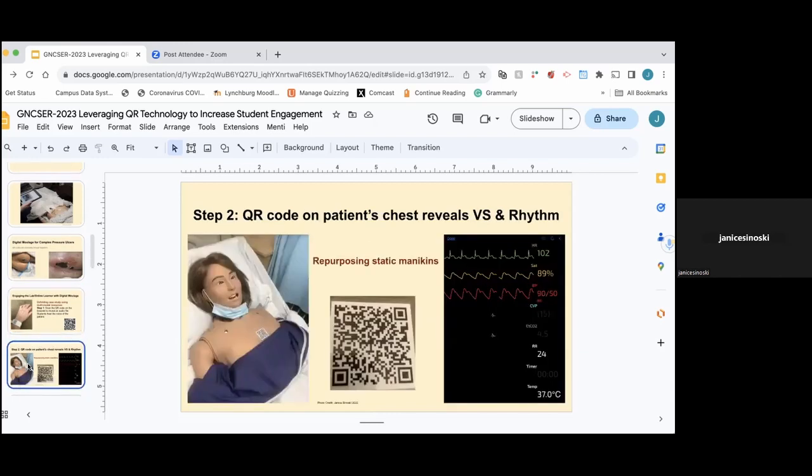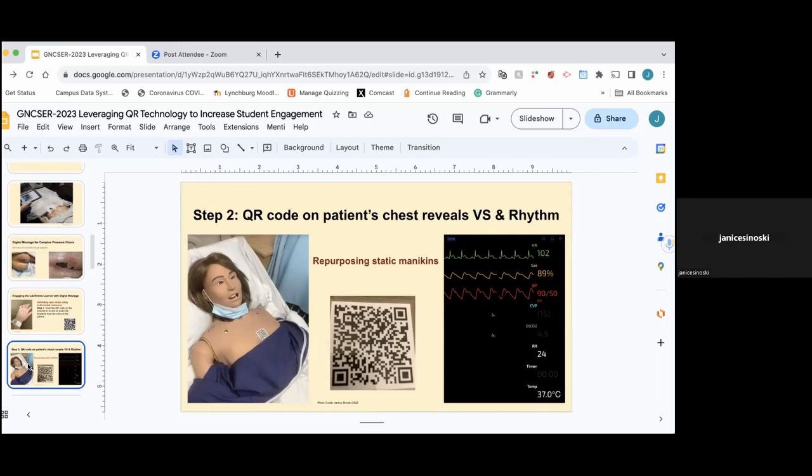So from there, I next tried adding images to help advance an unfolding scenario with QR codes, providing the next set of clues with a heart rhythm and a set of vital signs. I used another app I had called SimMon to create the vital signs, take a snapshot, and then upload that shareable link to create a QR code that gives students more details about their patient as they're undergoing a patient assessment. So when they pull down that gown and find a QR code on the chest, that is their cue to get out their iPad and assess that patient for that extra data.